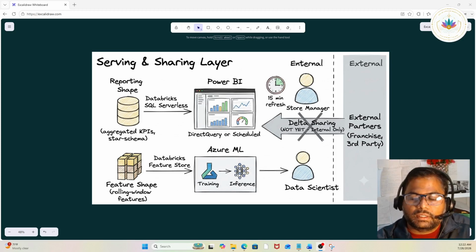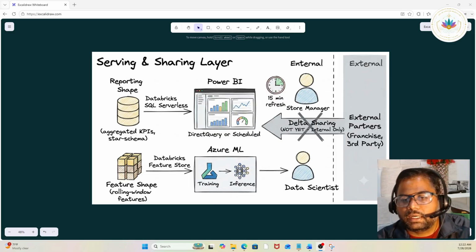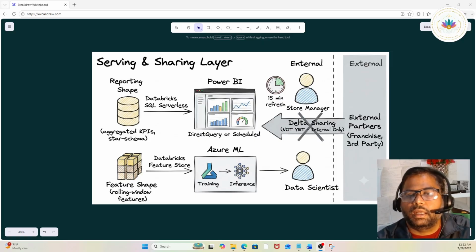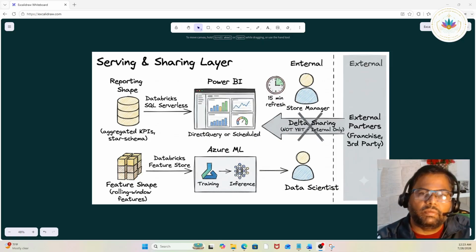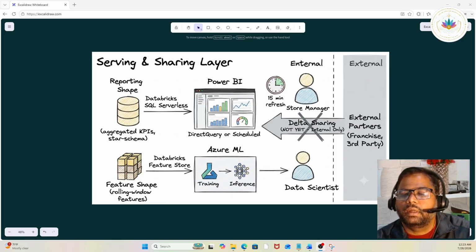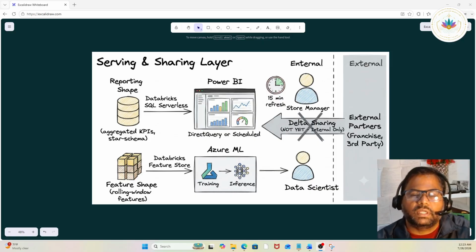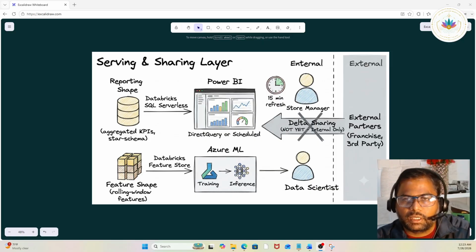In the same way, data scientists go and access Unity Catalog and fetch the information from bronze, silver, and gold tables, and then they can run their models against this data and find similarities and patterns in the data. Nowadays, in the AI world, we have machine learning feature stores available in Databricks, Azure, and every cloud.